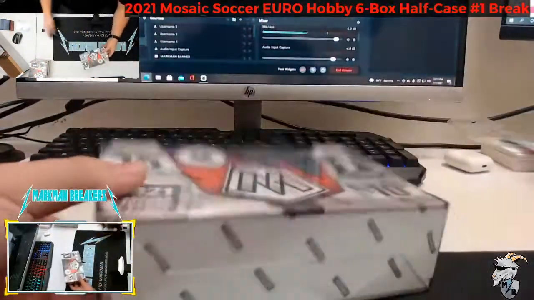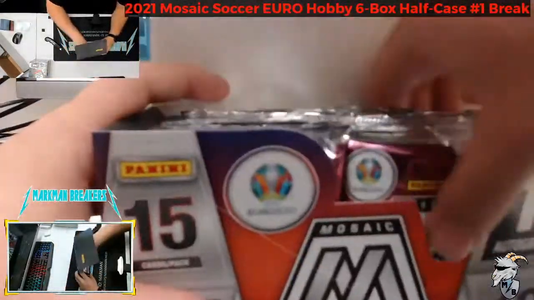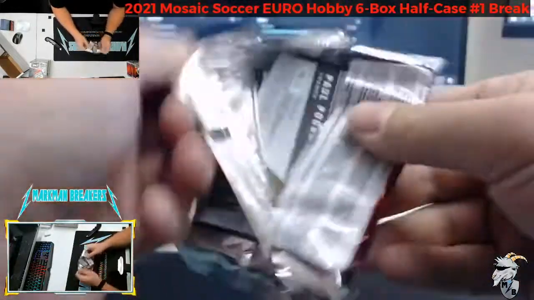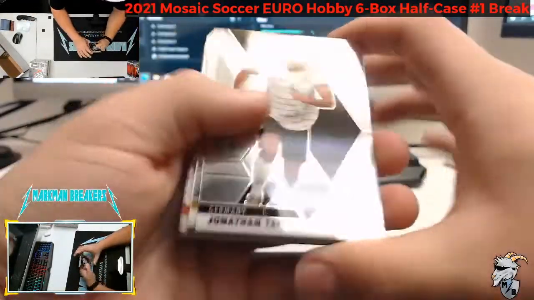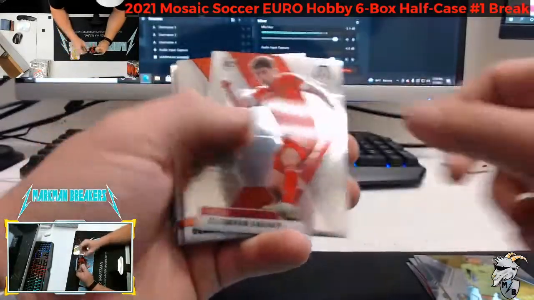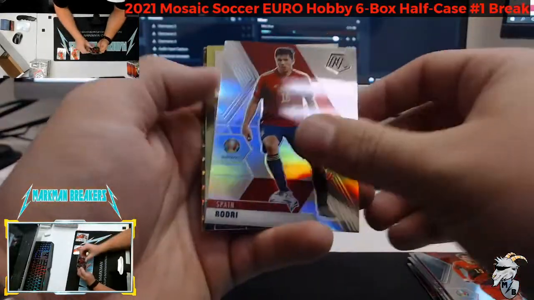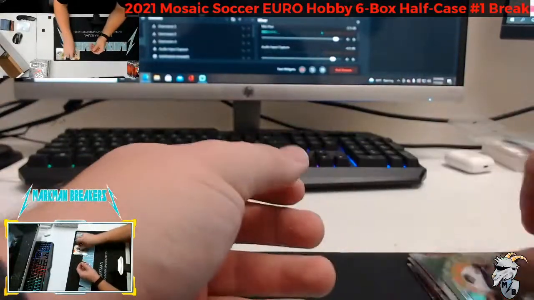Still looking for a big, big auto. Gotta be one limited here somewhere. Foden, Ronaldo base, Bakayev rookie, Danny Olmo rookie mosaic, very nice, Rodri silver, Pavard Pitchmasters, and a Paul Pogba Montage mosaic. Take that.